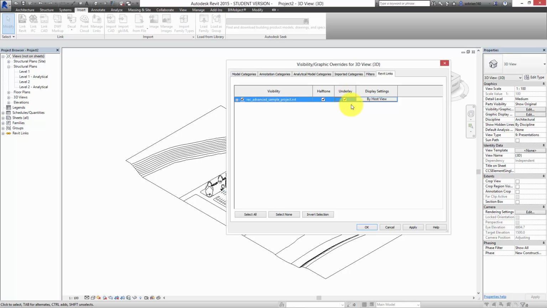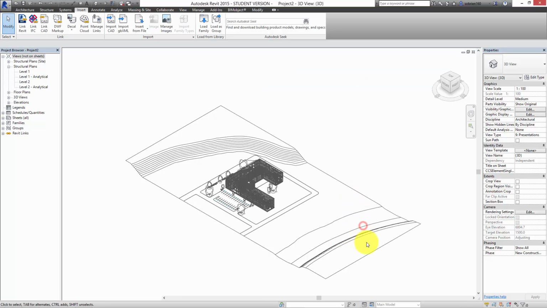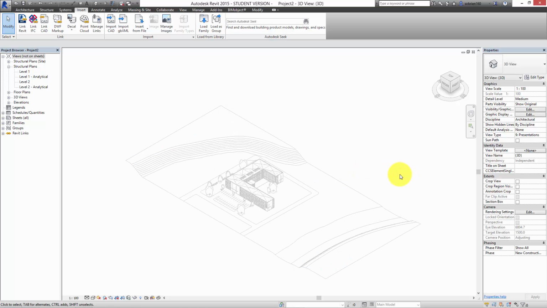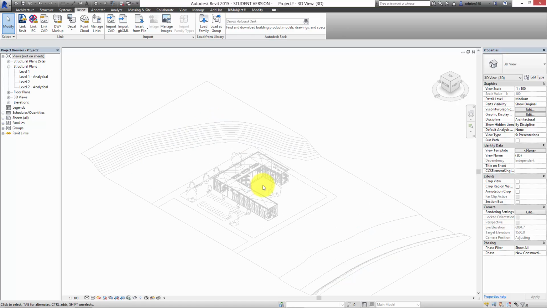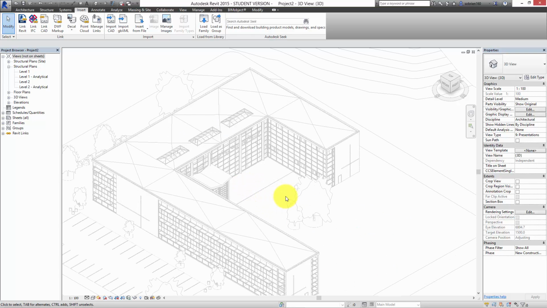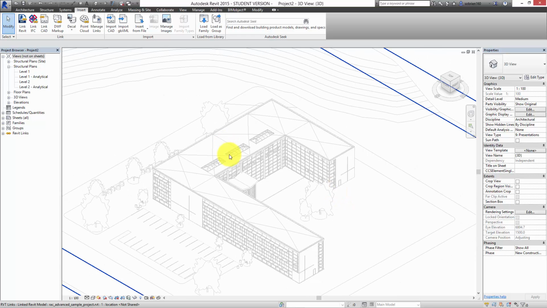And an underlay means that it's always going to display behind the structural model. It's never going to be in front of it. So that means we'll always have the structural model in the forefront, but we will have a kind of grayed out version of the architectural model behind it once we've made it. So then you press OK, and it should be kind of grayed out, something like that, when it's finished. You can just about see that. You can go in and change the grey in there. You can make it darker or lighter, but if you can see that, that's probably good enough for us now.